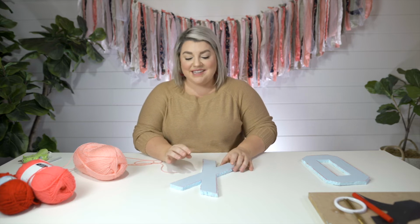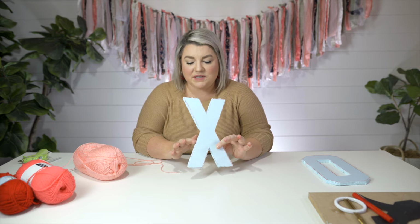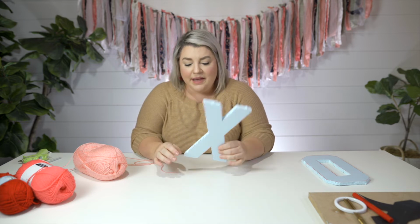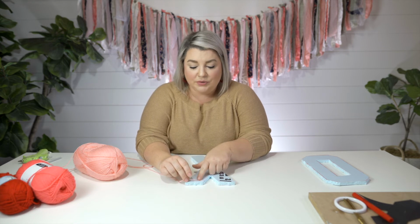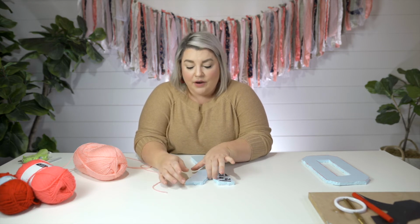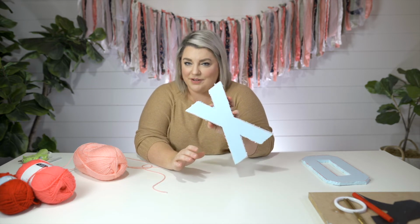Right, now that you've cut these out, it is time to wrap. Don't worry about getting this all smooth. It'll smooth out as you wrap it. To start, you're going to add some glue to the back to get this secure. Now, we're gonna deal with the top and bottom at the end, so don't worry about that.